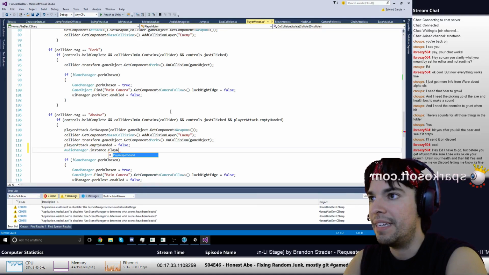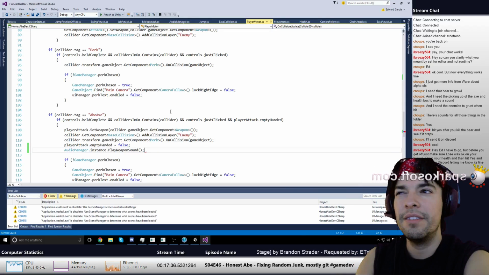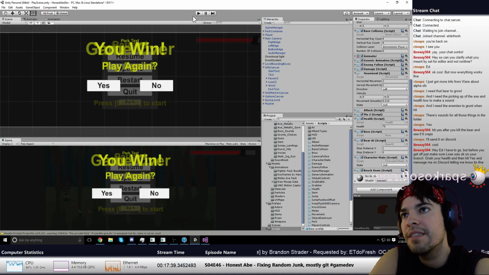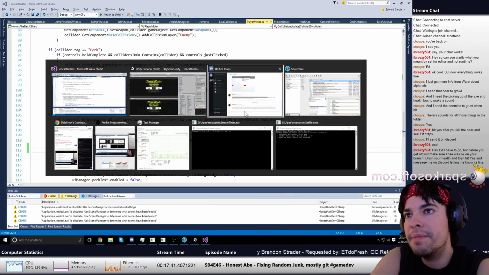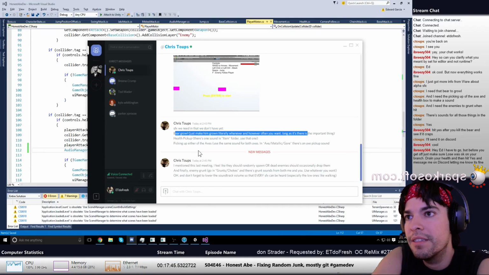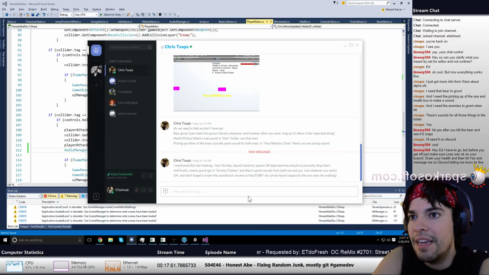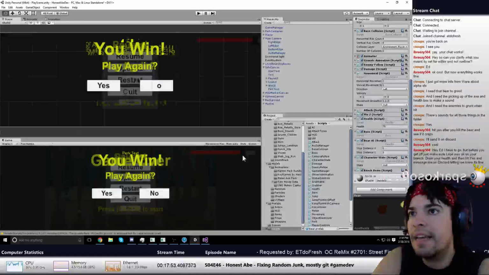Play weapon sound. I think there's only one of those too. Okay, I think that's it. So I think we have it all wired up. Let's just make sure we got it from Chris's point of view. Bear growl, yes. Health pickup, yes. Picking up axe, yes. And oh, let's go ahead and get the med pack spawning.